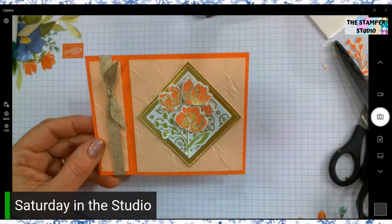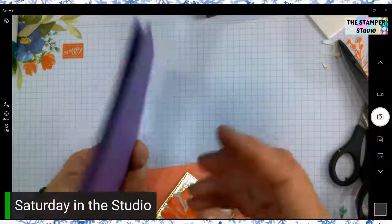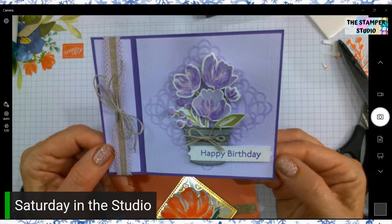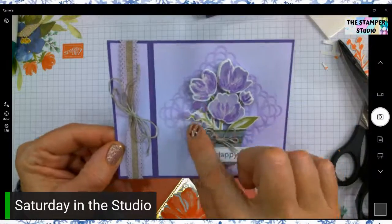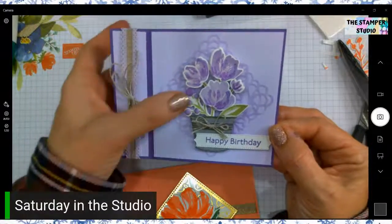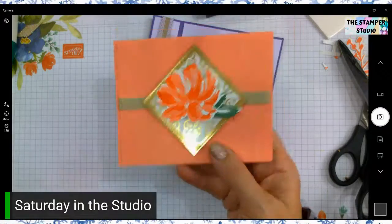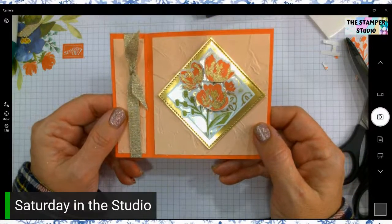I want to show you where this idea came from. This card — I don't think I have her name on it — I just think is so pretty. All the shimmer is not gold, but it does have Wink of Stella, which is a little shimmery, and that's where I got the idea. She covered up the little flowers with our little embellishments. This one has vellum behind it. I combined the two ideas — this one with the larger flower — to make this card. I like that fold quite a bit.